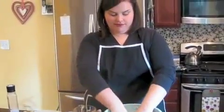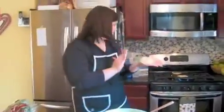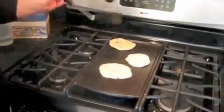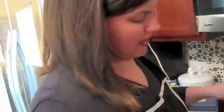For the hands. Patty. Flat top. This one's already been going. You can see they brown up pretty good. In theory, you're supposed to kind of like make an indent so that your toppings have a bed. I don't see how you do that without burning your fingers off. So ours are just going to be flat.